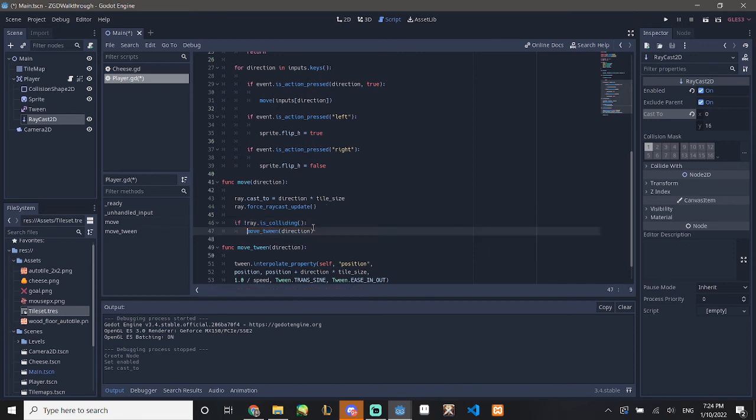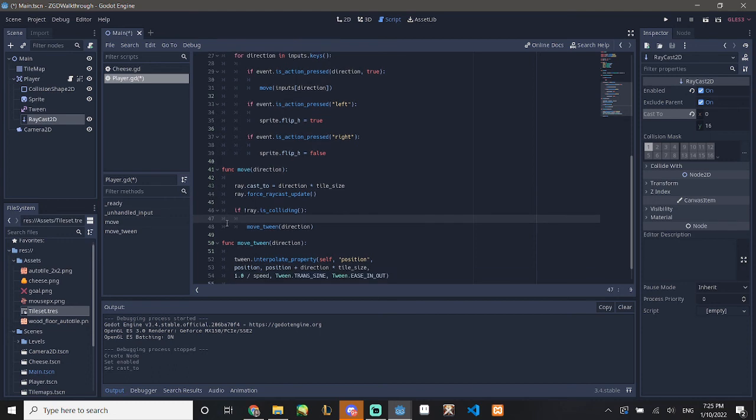Basically, if it's colliding with something, it will return true. If it's not, it will return false. And it always returns the first object it is colliding with, not all objects. So that's something to keep in mind if you use this in your own games. You can read the documentation on that. Basically, it's checking if the character is not colliding, then we can move.